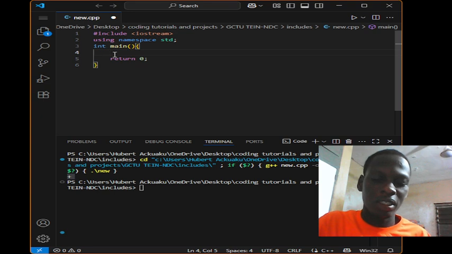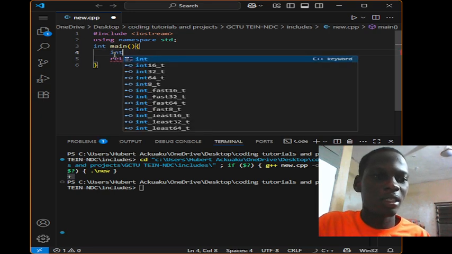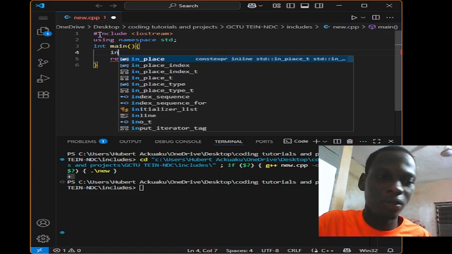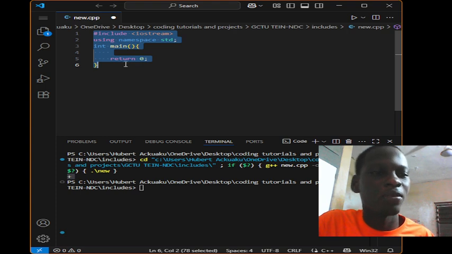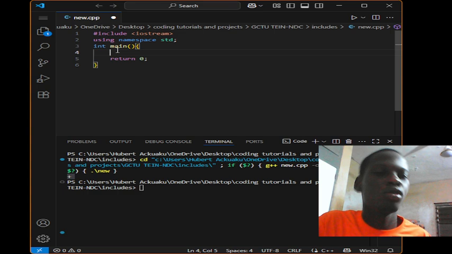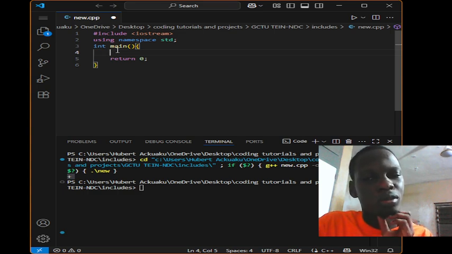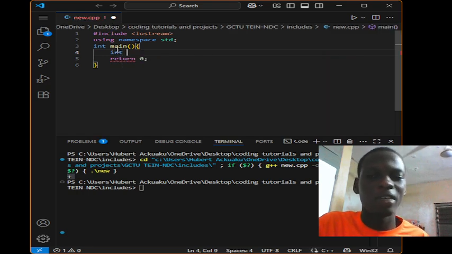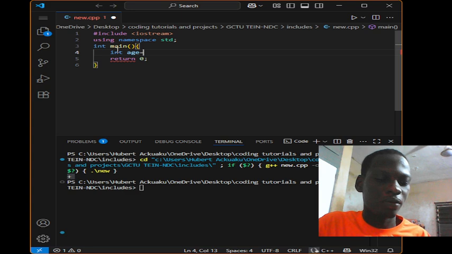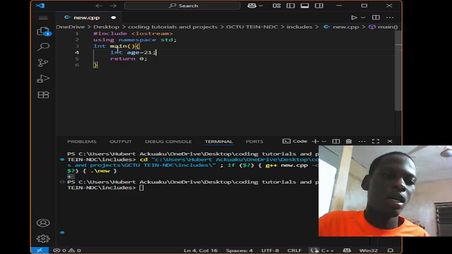So let's start with the integer. As usual, before you start coding, you have to have your basic syntax of C++ at your fingertips. So you will start with int. That's the data type. Then the variable name, we have age. Then we have the value 21. With this one, we don't enclose it in single quotes or double quotes.